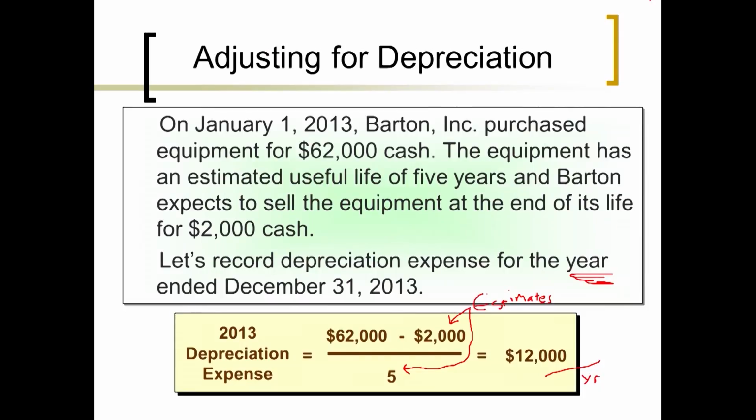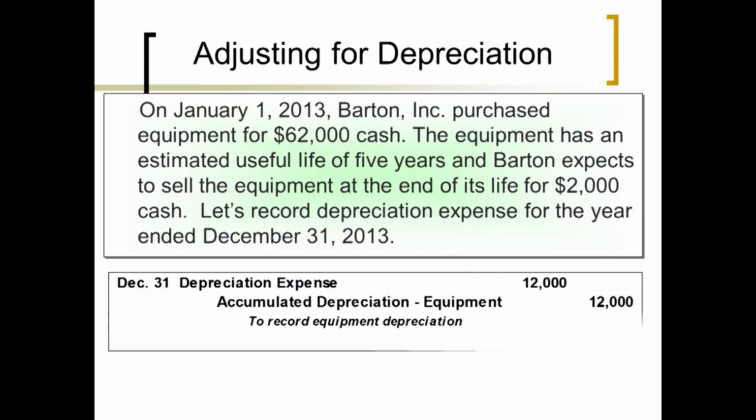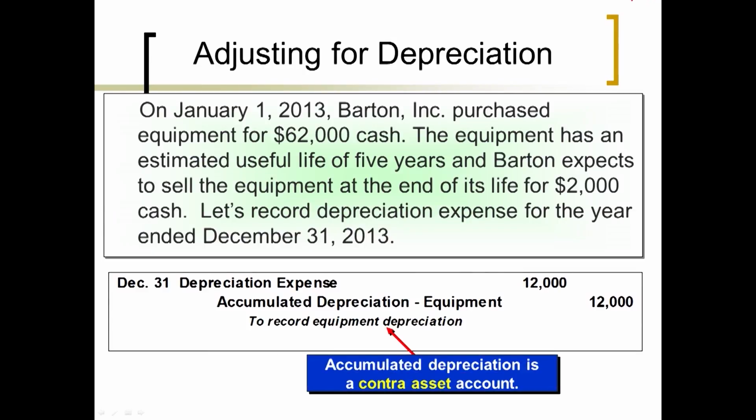However, that is not the journal entry we make for depreciation, and that's why it's in its own separate category, okay? The journal entry that we make for depreciation is this right here. We debit depreciation expense and we credit a new account called accumulated depreciation. That journal entry spells out the word dead. I remember that from when I was a student long ago. D-E-A-D spells dead, okay? We debit depreciation expense and we credit a new account called accumulated depreciation.